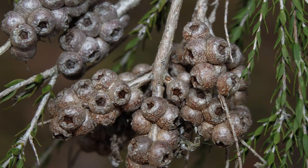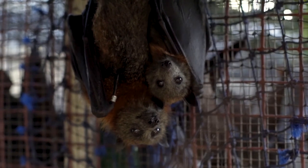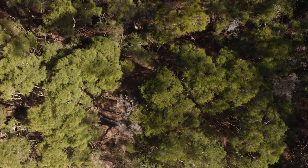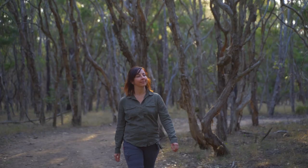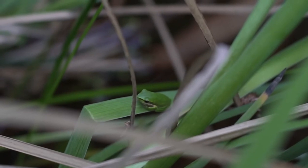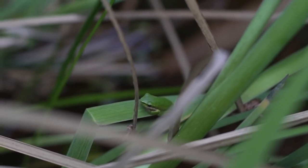Several threatened species are also associated with Melaleuca Urbiana remnants, including the grey-headed flying fox, which feeds on the blossoms and is thought to aid in the dispersal of pollen and helps keep the isolated pockets of Melaleuca Urbiana connected genetically. The abundance of fallen logs also provides favourable habitat for ground-dwelling reptiles and frog species, which are evident during the wet seasons when temporary pools form on the waterlogged soil.